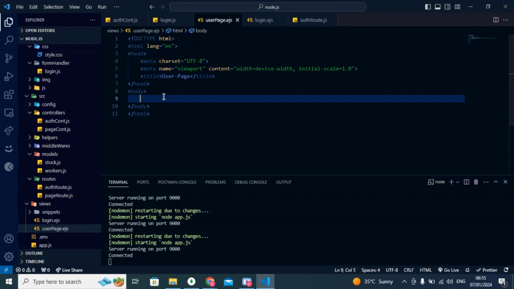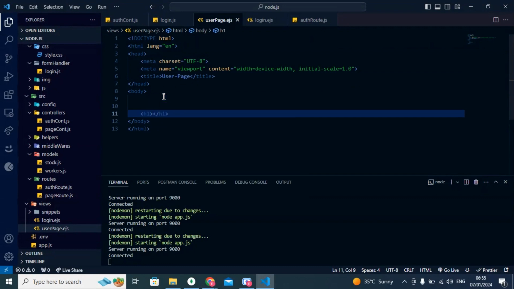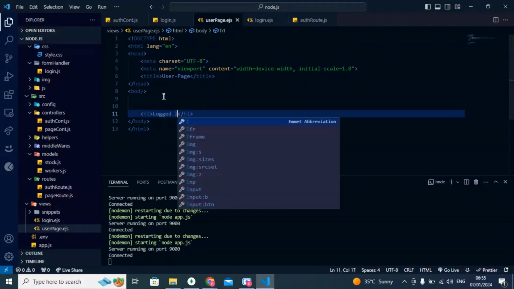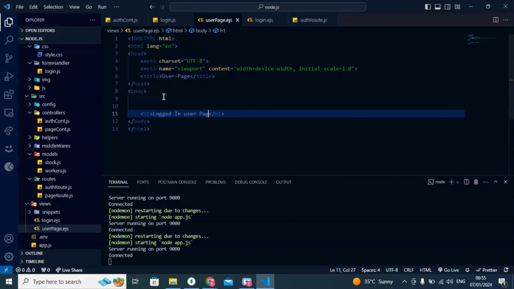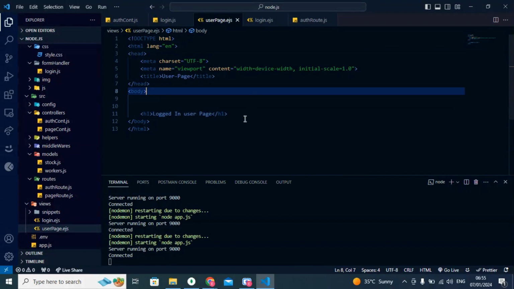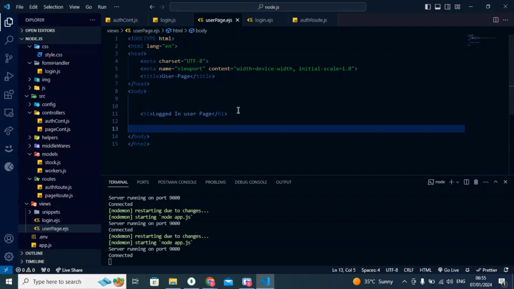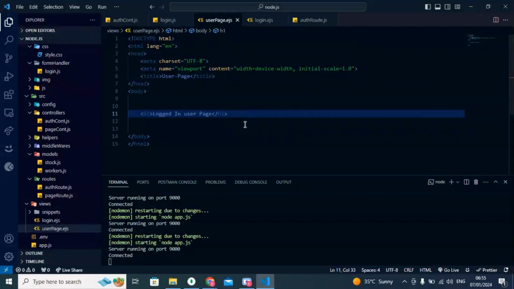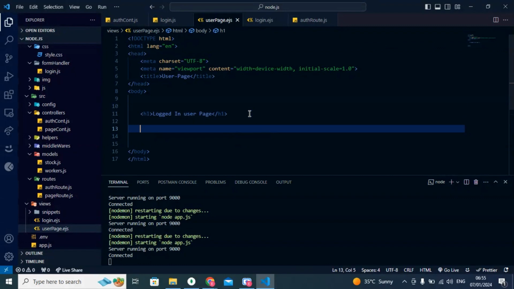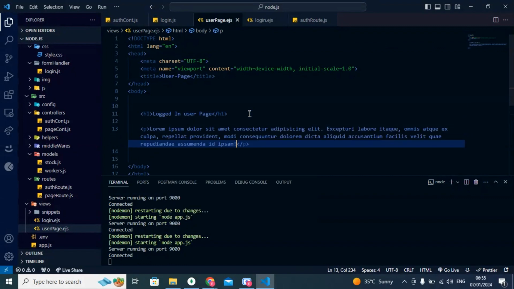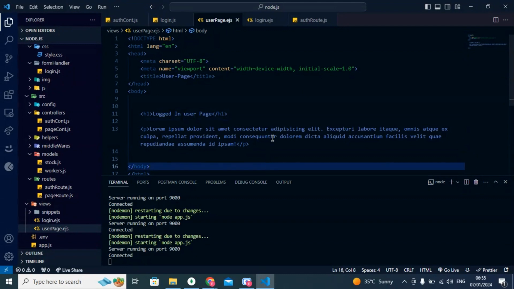So now I will create an h1 tag. I will do logged in user page. So on a successful login, it will show this page like this now. And this text, I just typed Lauren like this.